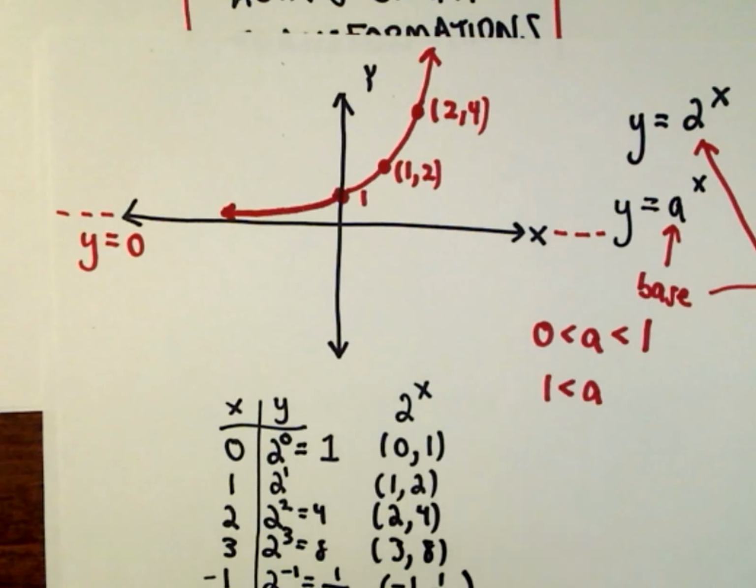So in general, this is what an exponential function looks like if the base is greater than 1. The y values are definitely going to change, but what I mean is, if the base is greater than 1, as you move to the left, it's going to get closer to 0, and as you move to the right, it's going to spike off to infinity.